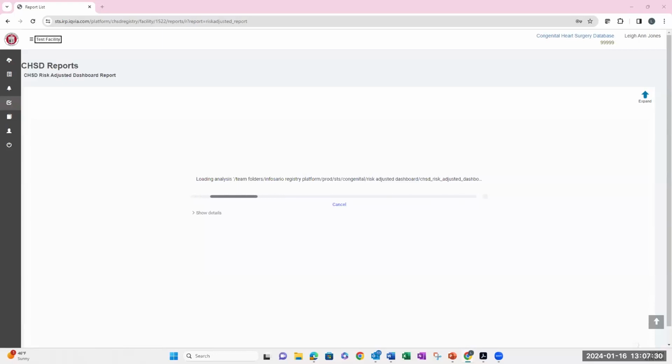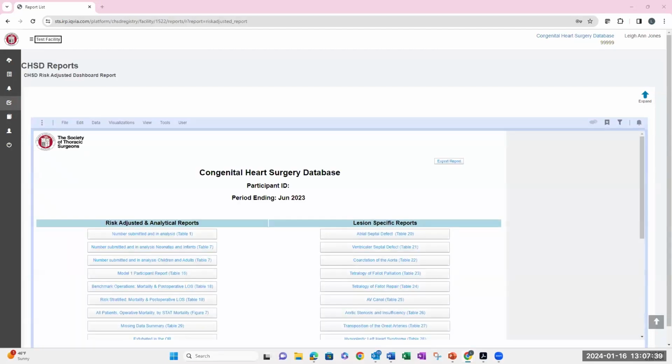Our next question from Jen, let's see here. Was wondering if you can raise this to the higher ups. When will we have data requests be available again? We're paying lots of money to participate in this database and have not been able to get data requests filled since at least 2021. My facility is getting frustrated and angry about this.